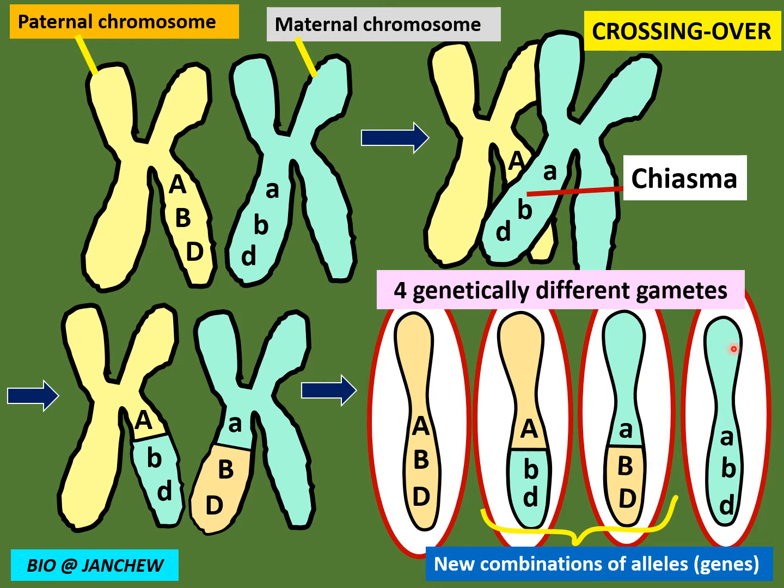Okay, and this one is based on the mother's collection of alleles. It's still the same, like the original recipe in inverted commas. So here we see two new combinations of alleles as an example of how there is genetic recombination. So all these four gametes are genetically different from each other, and is produced because of crossing over. It occurs because of crossing over. Okay?